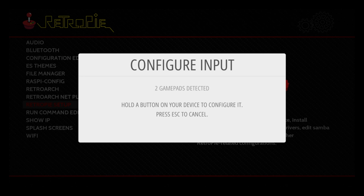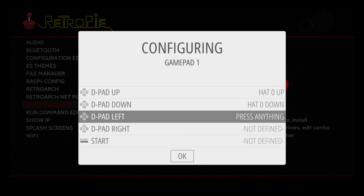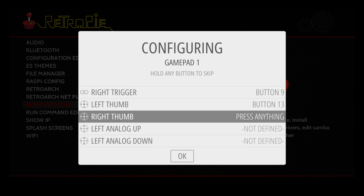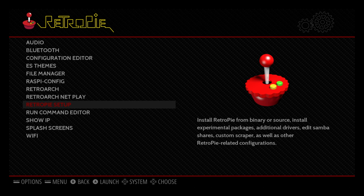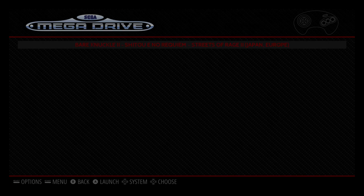Okay, so 2 gamepads detected. I'll press 8bitdo again. Okay, we'll go through this. Up, down, left, right. Left thumb, right thumb. Okay, up, down, left, right. That was fine. Okay, it was just me doing it wrong last time. Up, down, left, right. Right, so they're all logged. Okay, and we'll check out that file in a second, but first I'll go back into the game and start that.